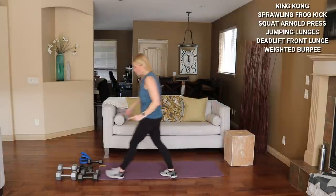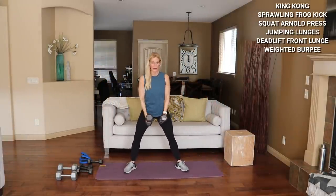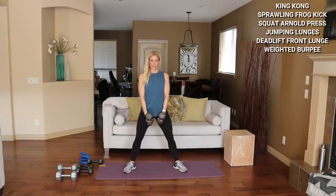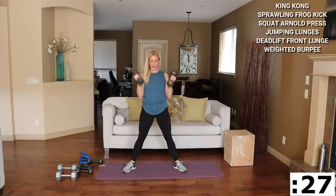Starting with that King Kong, it's a sumo squat curl press. I've got my 15s, feet are wide. Bring the dumbbells in the center. Starting with that squat, squat, curl, push, that's it. Drop your glutes low.